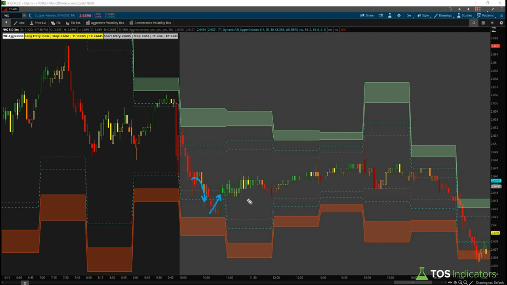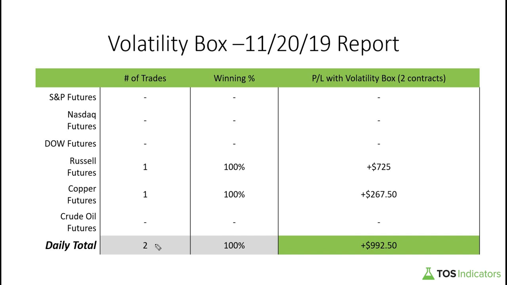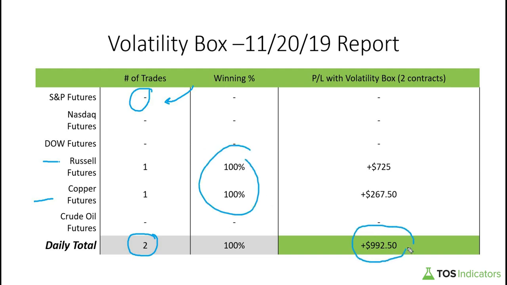And I think that is where these RSI candles can help you get that confirmation that we're looking for. So once again, today in our trades, we had two total trades that set up in the Russell futures and the copper futures according to our trade plan. Also, one additional S&P futures trade if you are a bit more aggressive. But really, with these two trades, you still had a really nice P&L day, positive $992.50. And I think that's a really nice way to close out a day, 100%. So we really kept up our probability end of that trade, as well as had some nice winners.